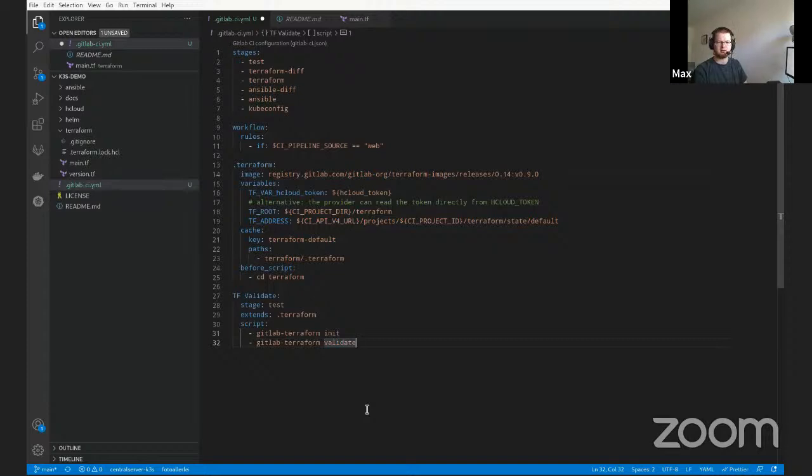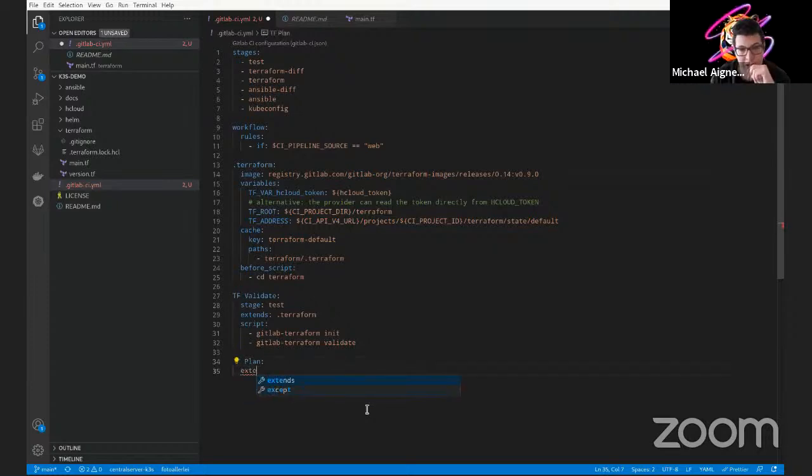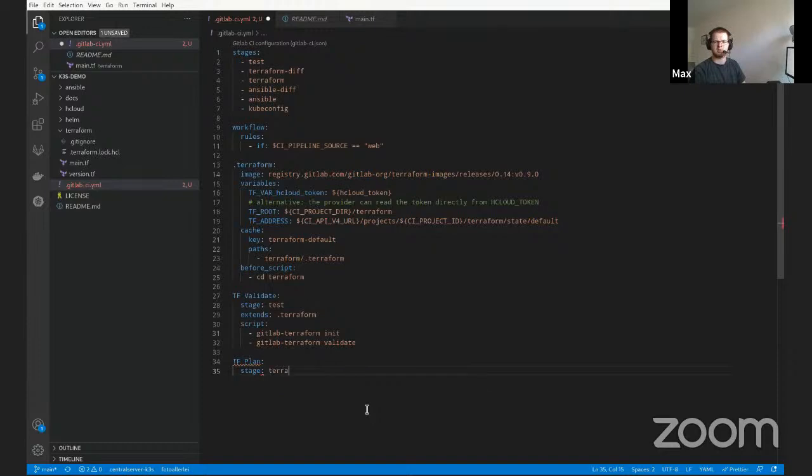All right, that's already our first job. So let's create a few more. More interesting than validate is Terraform plan. There we can put it in this stage, terraform diff. And we can extend our Terraform again. But this time we run a little bit different stuff.